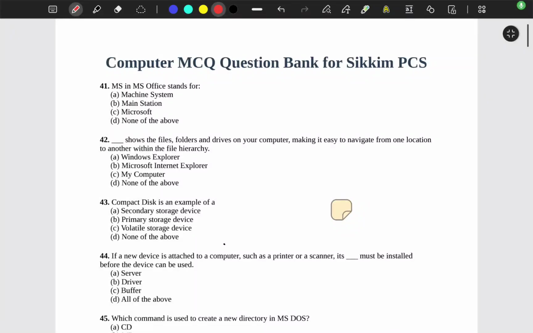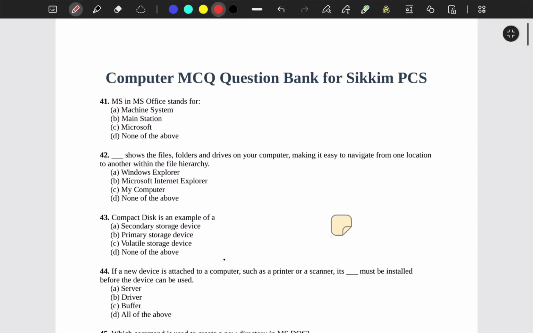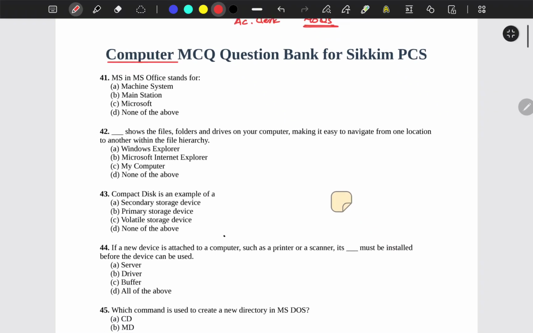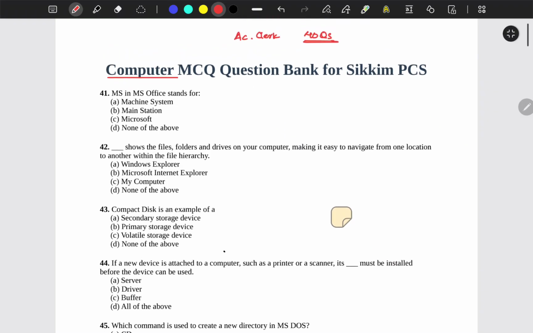Hello everyone. So today what we will be doing is we will be doing computer questions. Okay, this will be helpful for your accounts clerk examinations. And today we will roughly be doing 40 questions. So these are all PYQs, one from accounts clerk and the other examinations which SPSC has conducted. The PYQs are taken from there.